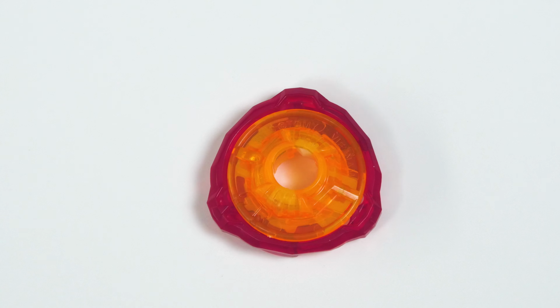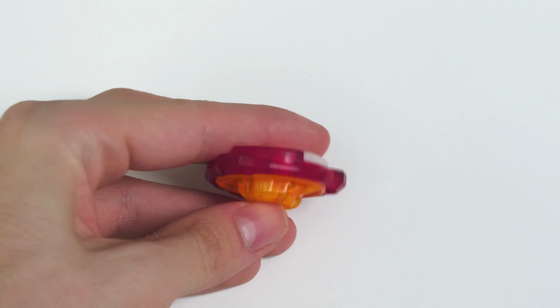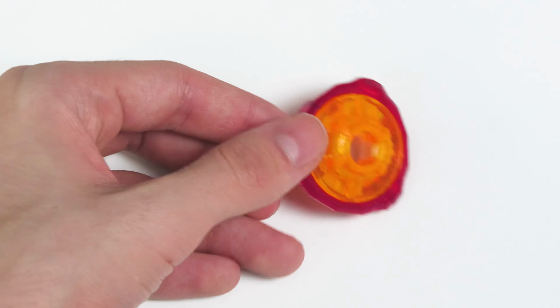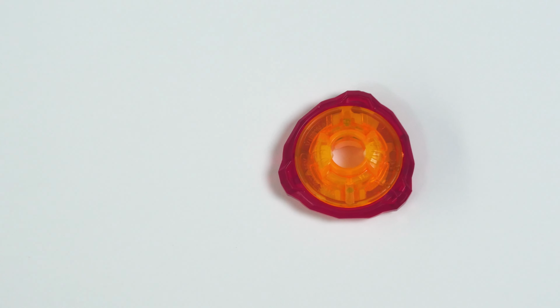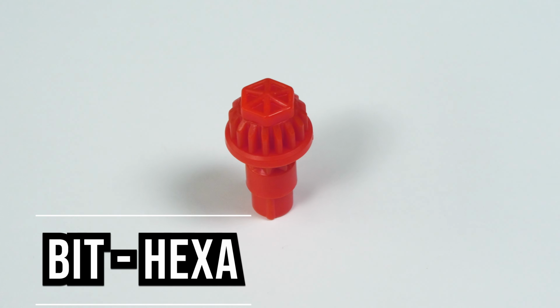Usually what happens is, since we're gonna have to go through all the heights, they will do it so every single side gets that height before we move on to the next one. So we're in the 70 meta, so we're gonna find out how 70 does. It's in between 60 and 80, so let's figure it out. I mean, for 3 sides, you're probably gonna use 570 over 370, and eventually if they do 970, you're gonna use it over 370, but for now we have our new bit, which is Hexa.